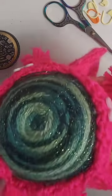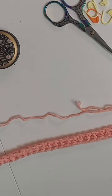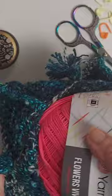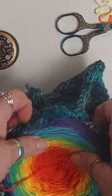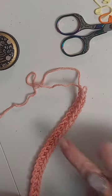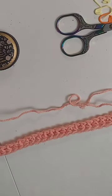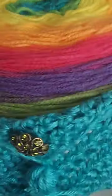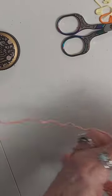The 8-inch one will hold a Hobby Horizon cake and your smaller cakes that you have. The medium size will hold a Yarn Art Flowers, this is Flowers Vivid. It will also hold a Hobby cake really well. Actually, I think I'm going to redo this. A large will hold, and that medium will also stretch to hold the Flowers Vivid. And then the extra large can hold things like the mandala bonus bundle, just to give you a reference. Okay. All right.